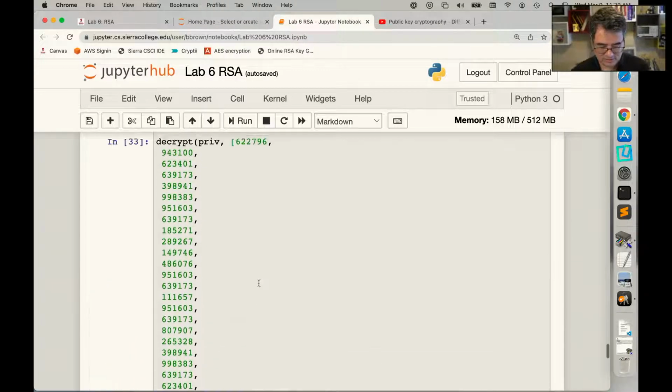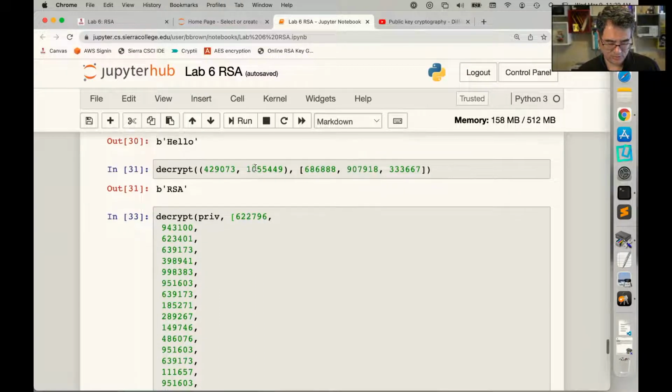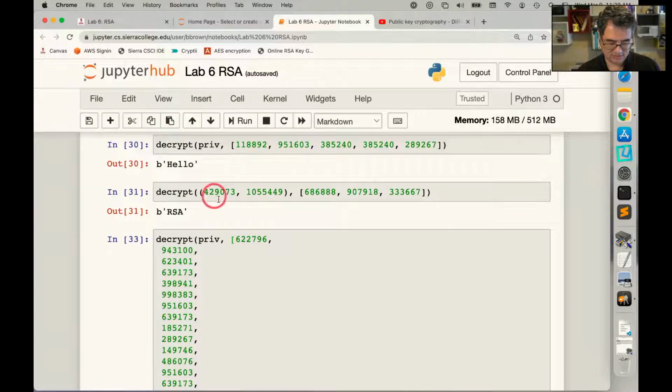So why is it taking so long? Because we're taking the plain text value, or the ciphertext value, which is this number, 622,796, and then we're raising it to this power, to some 6-digit number.